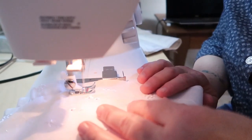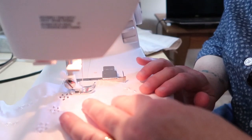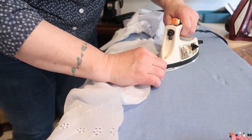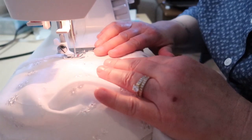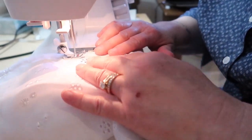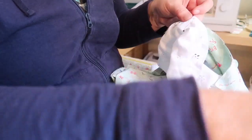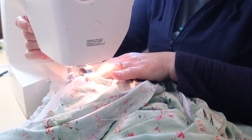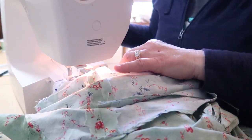Here you can see the sleeves I cut out of some cute eyelet fabric from my stash. I ran a long basting stitch along the top and used that for my gathering. I didn't like the armbands on the pattern, so instead I just pressed a narrow hem in the bottom of the sleeve and sewed that down, then sewed up the side seams. Here I am pinning the sleeves into the armscye, pulling up those gathering stitches to fit, and then sewing the sleeves in — fairly painless sleeve setting this time, thankfully.